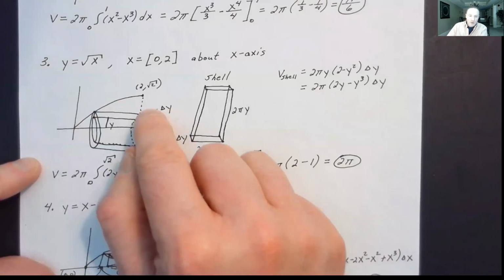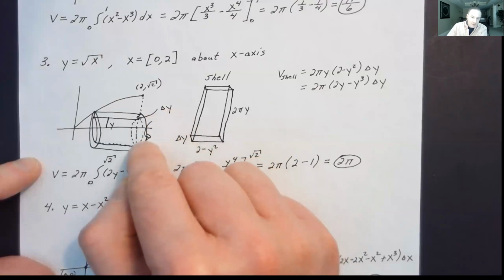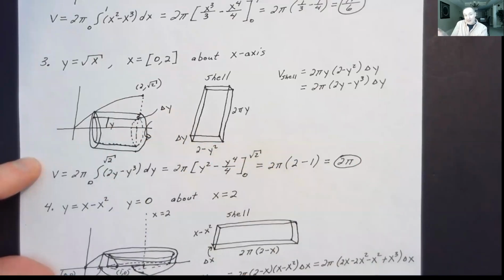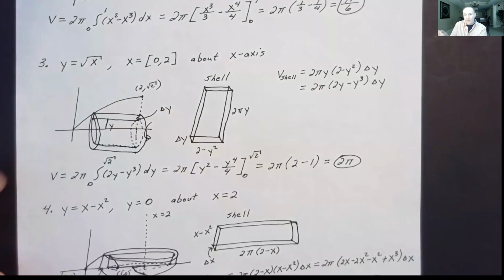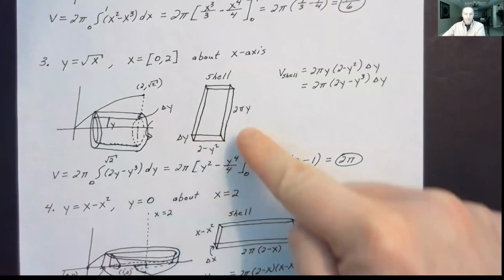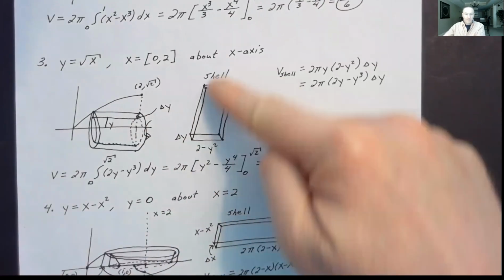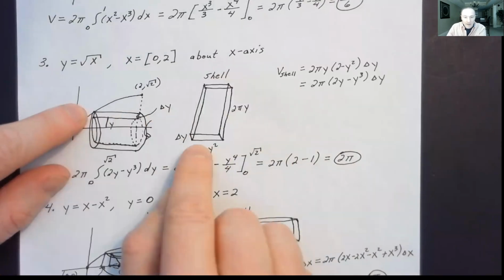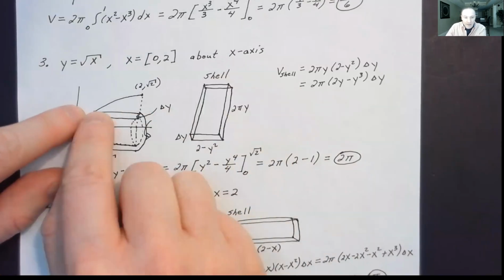So I can say, well, when that rectangle rotates around, it still forms a shell. I think of it as a can on its side. But no matter what, you can still pull apart that can and you're going to form a rectangular solid. This time, that rectangular solid's dimensions, I'll say its base is given by the height of this rectangle.